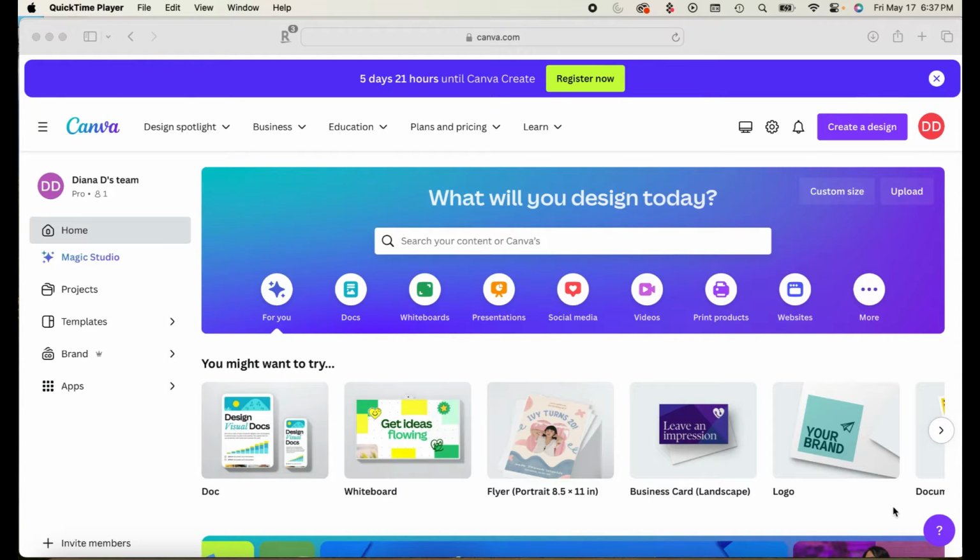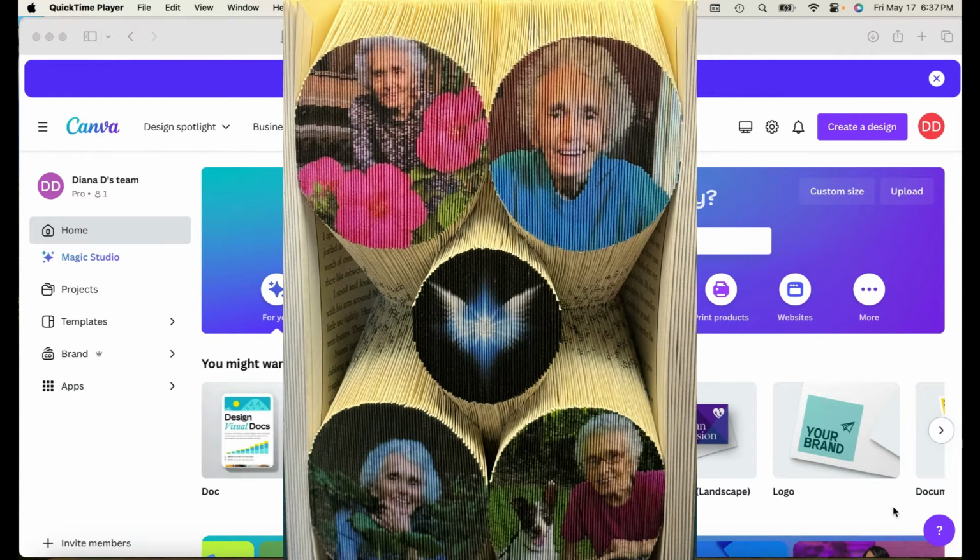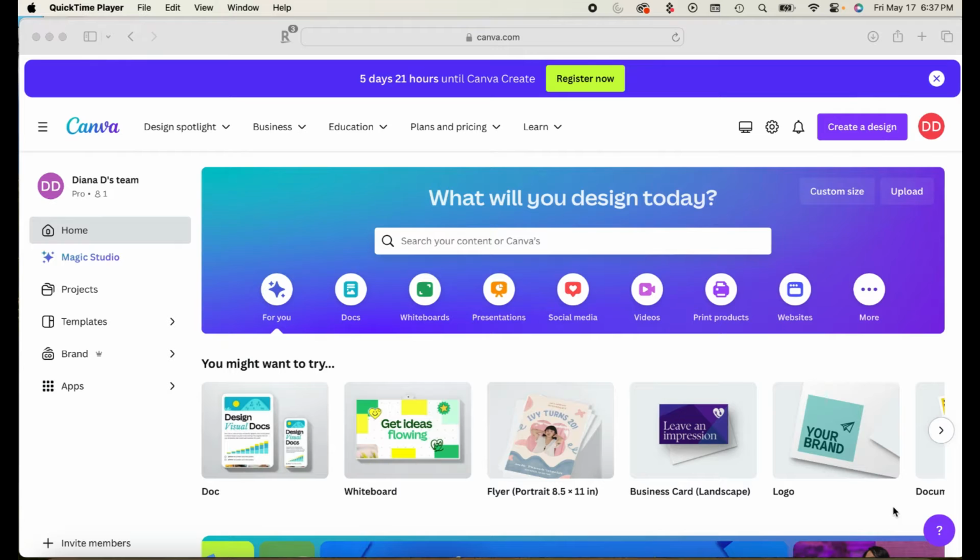So the image that I'm talking about, or the pattern that I'm talking about, is this one. It's up on the screen here. This one is the one that has images in the 5 different areas, all photo strip, and then I also folded it to create the design as you see it. So how did I create that pattern?